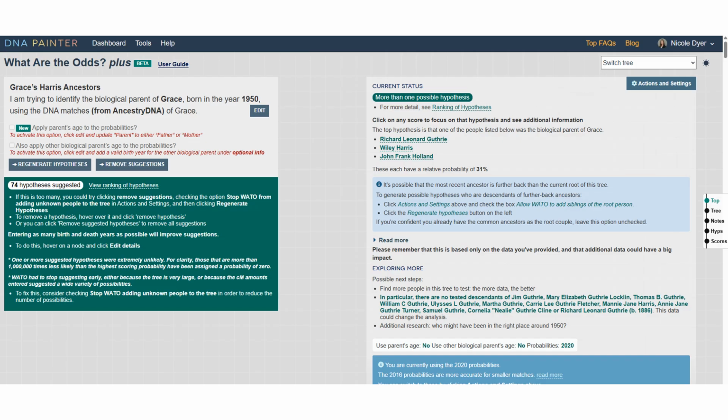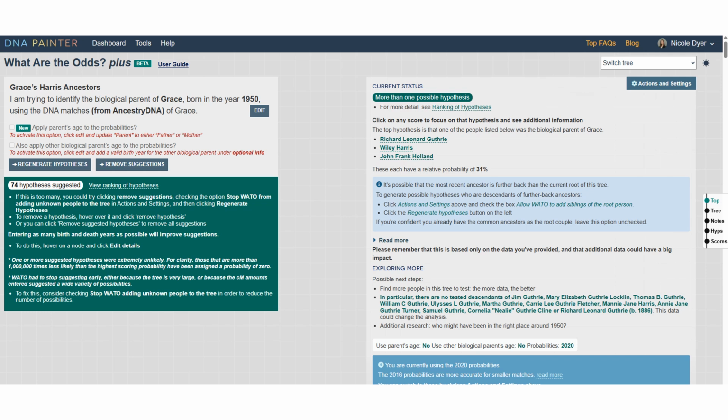Then the results page says 74 hypotheses suggested. And so looking at that green rectangle on the left, it says it suggested 74. And then at the bottom of the green rectangle, it said WATO had to stop suggesting early, either because the tree is very large or because the centimorgan amounts entered suggested a wide variety of possibilities.